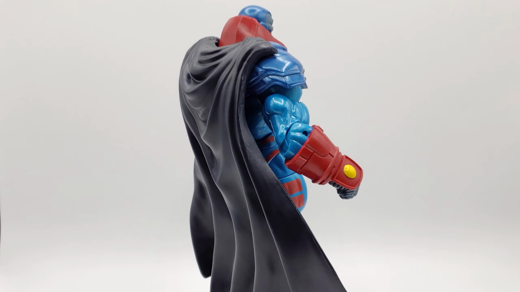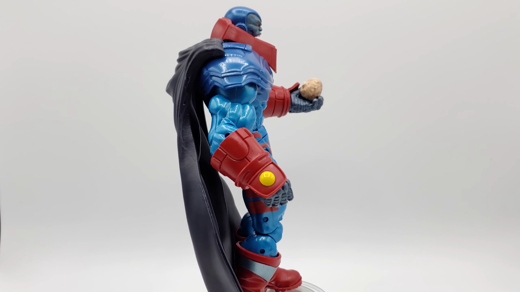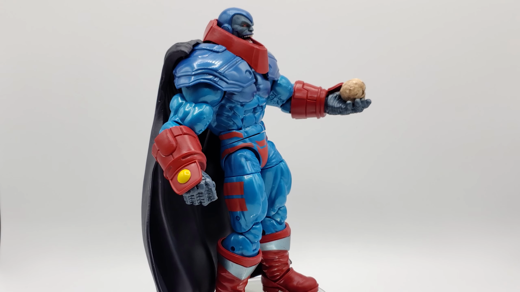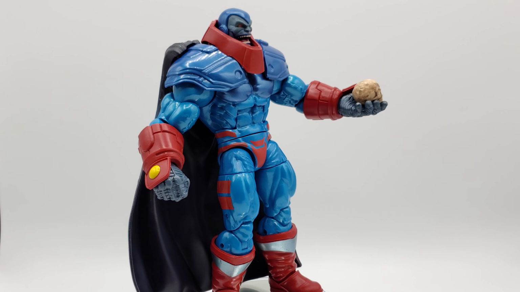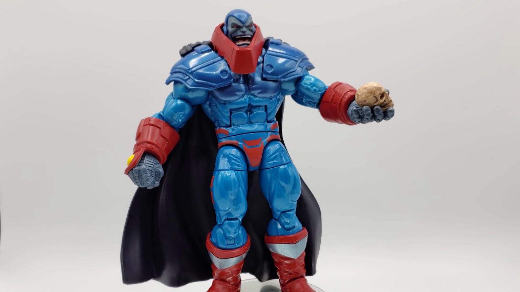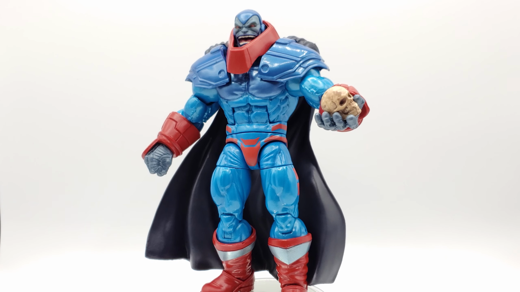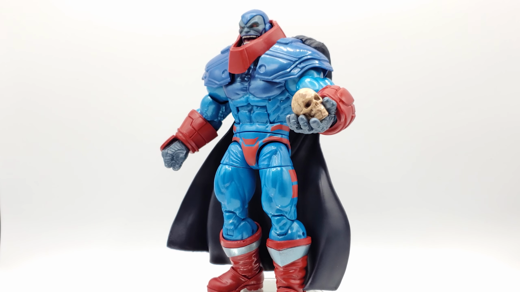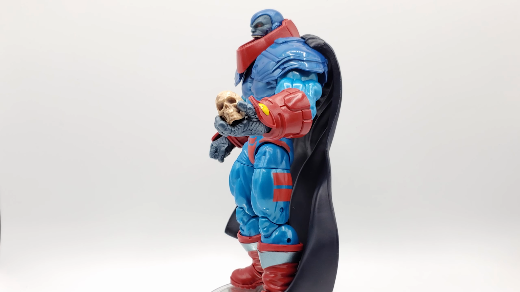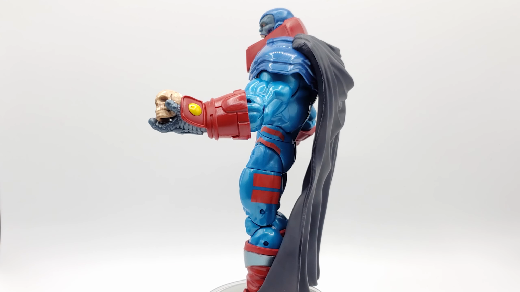All right, so this figure is pretty close to perfect. Only complaint I have is the lack of tilt in the head and the size. Apocalypse should be bigger, and this just shows how Hasbro skimps on a lot of the Bafs, because of course it's a retooling and repaint of the Baf, but he should have been a lot bigger. Apocalypse is not small at all. But anyway, you can just look at him and tell that he's a must-buy if you're into any Legends. I don't care what Legend line you're into, if it's just MCU, you gotta get this guy.